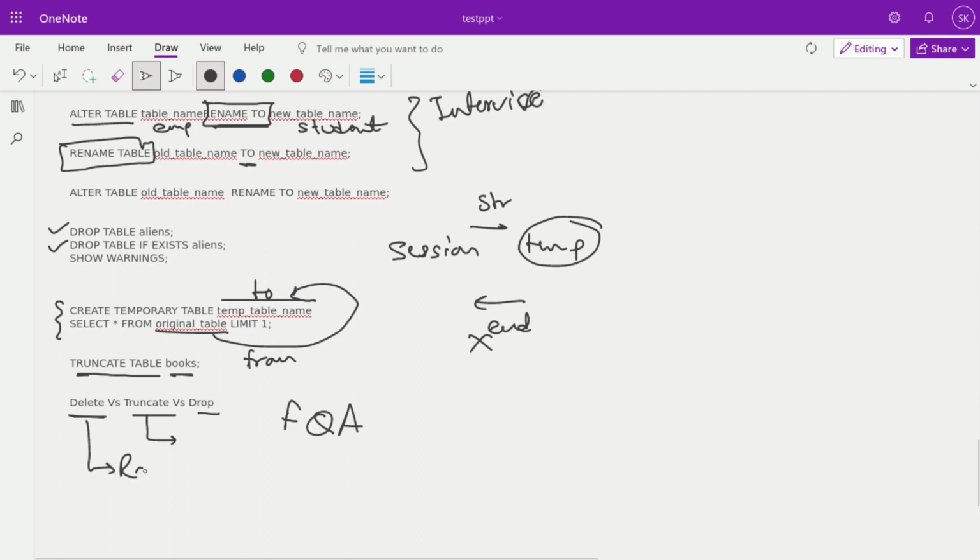Truncate removes the data but keeps the table structure, while DELETE works row by row. In DROP, the table itself gets dropped. Truncate is a combination of operations: the whole table is scrapped and a new blank table gets created. So that's the basic difference. Delete happens row by row; in truncate we simply truncate the table; and in drop we remove the table entirely. That's why truncate and drop are faster and delete is slower.